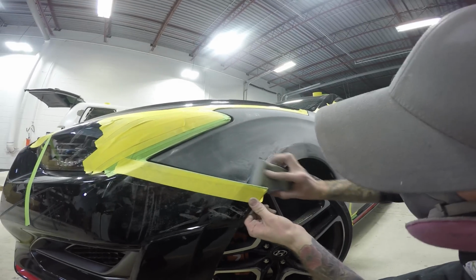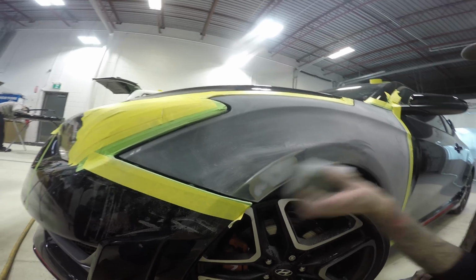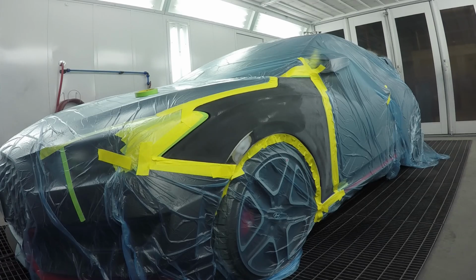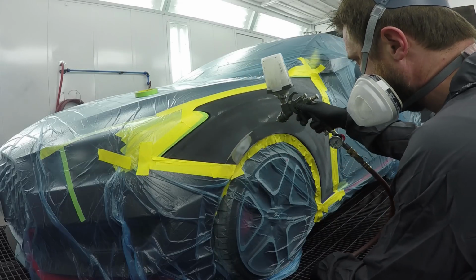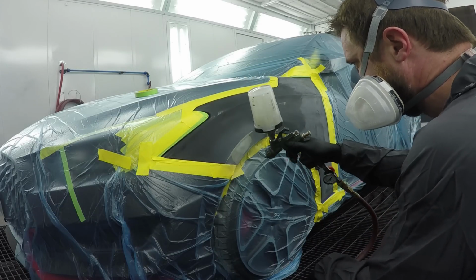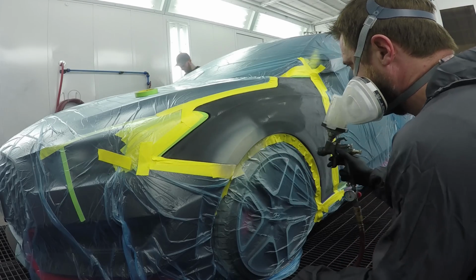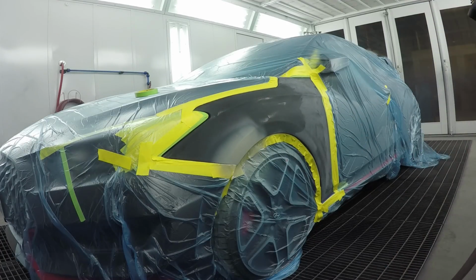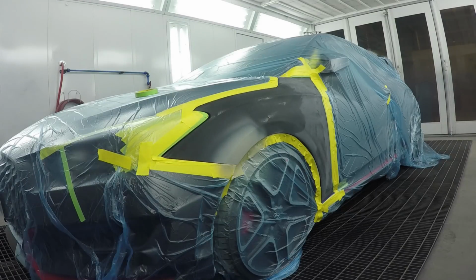We're going to be using the Glasurit 151-170 UV primer, and we're going to hit this with a half coat followed by a full coat. We're using the new Walcom Kombat HTE Sealer primer gun, and it's got a 1.3, which is a little bit big for this recommendation. It's actually a 1.1, so we're going to go a little bit lighter, and we're going to use the Specular FX light to cure this. It's going to take about 2 to 3 minutes. We want to make sure we've got a full cure, otherwise we can experience potential paint problems down the road if this primer is not cured all the way through.